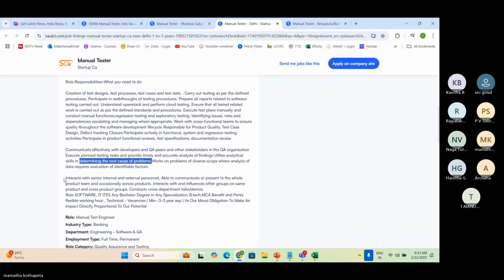interact, see this one, interact with senior internal and external personnel, able to communicate or present to the whole product team, especially across the product. So this makes it very, very important that as a tester, you should communicate better.